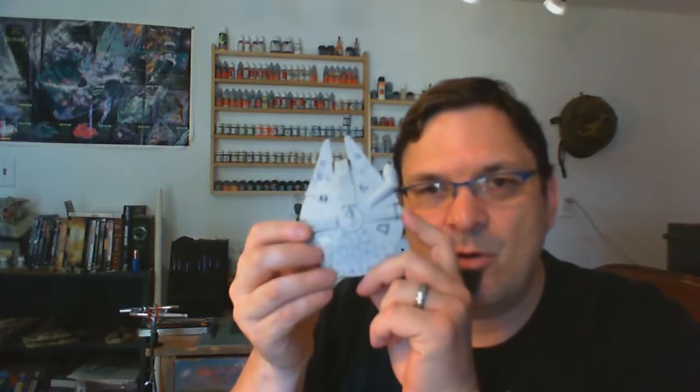So there we are. And as far as other things that I've done aside from that, because I have decided that this is not going to be the Millennium Falcon, and that's something I decided a long time ago, is I wanted to do something a little bit more unique. This is going to just be a YT1300. I've already filled in one of the little holes here, and then I'm going to fill in the other one, and we'll get to how I did that in just a moment. But for now, there we are, and that's the goal.